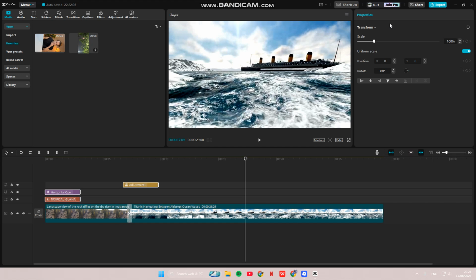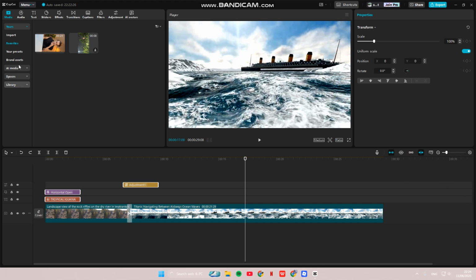If the trial is not showing, you can change your device region in settings or the Play Store or App Store. If the export is stuck, you can lower the preview quality during editing and then export in full resolution. And if you have login errors, you can clear the cache and try again.